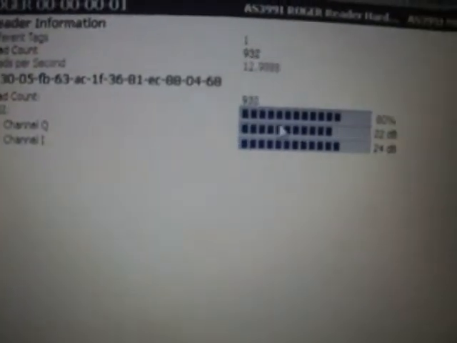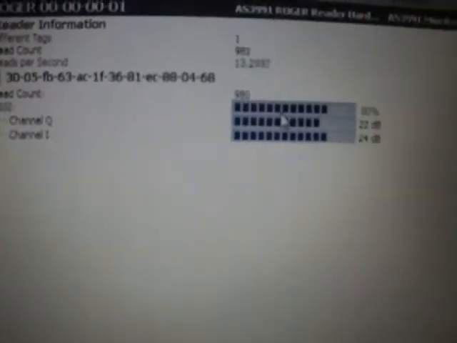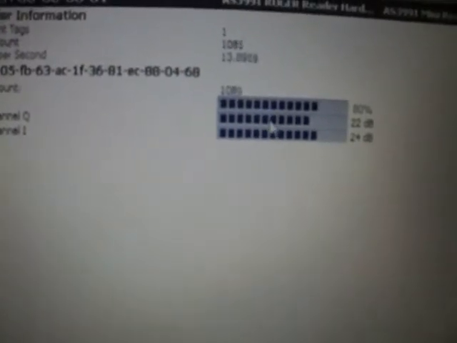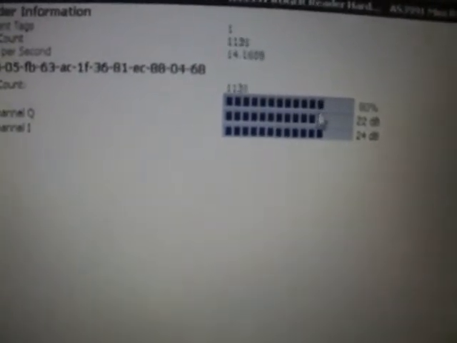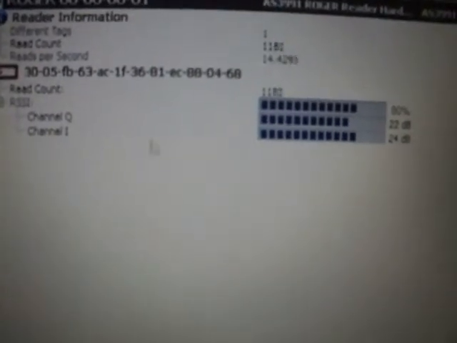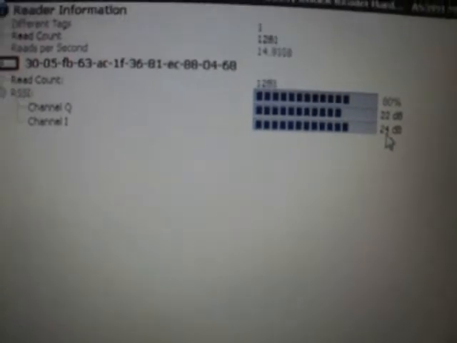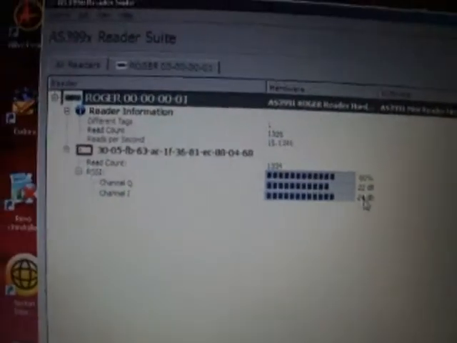It tells you the signal strength that is being picked up from the tag. It's pretty good, about 80%, and channel Q is about 22 dB, which is pretty high, and channel I is 24 dB, which is also pretty high. So that basically shows that the reader has picked up the tag.